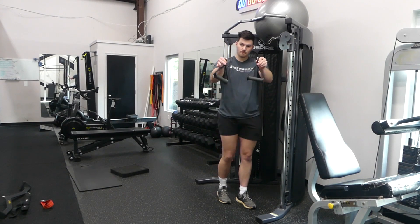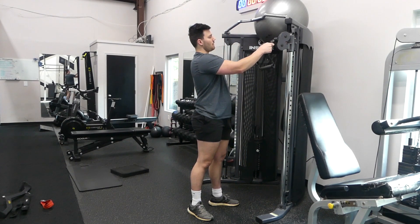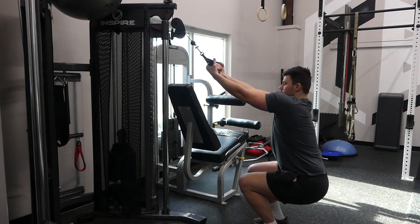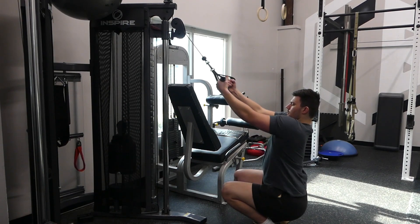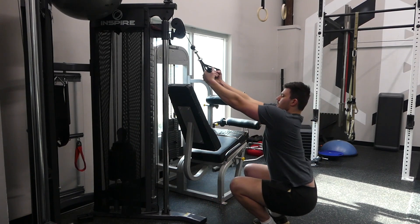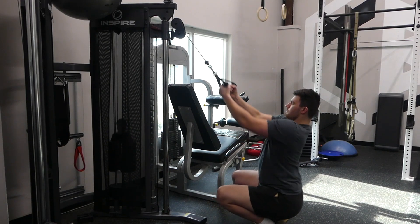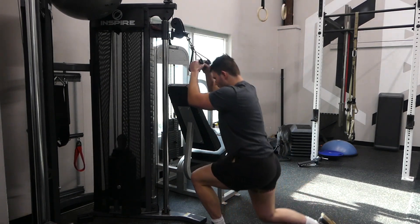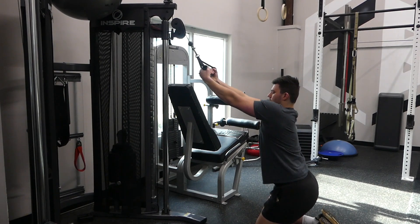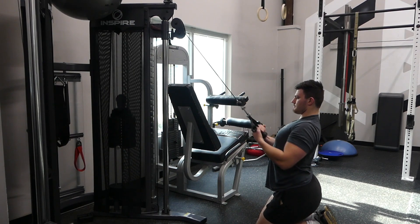With these cable machines, it's not a fixed machine — there are a lot of different variations we can do. As you could just see on the screen, the weight was coming from a high position. I'm a taller guy, so you're going to see how I actually squat down. I also go on my knees to exaggerate the height of where that weight is coming from, to mimic more like a lat pulldown or a high row. So if you're taller or you've got a wonky cable machine, you can squat down or go on your knees — that is how you're going to want to do a high row.